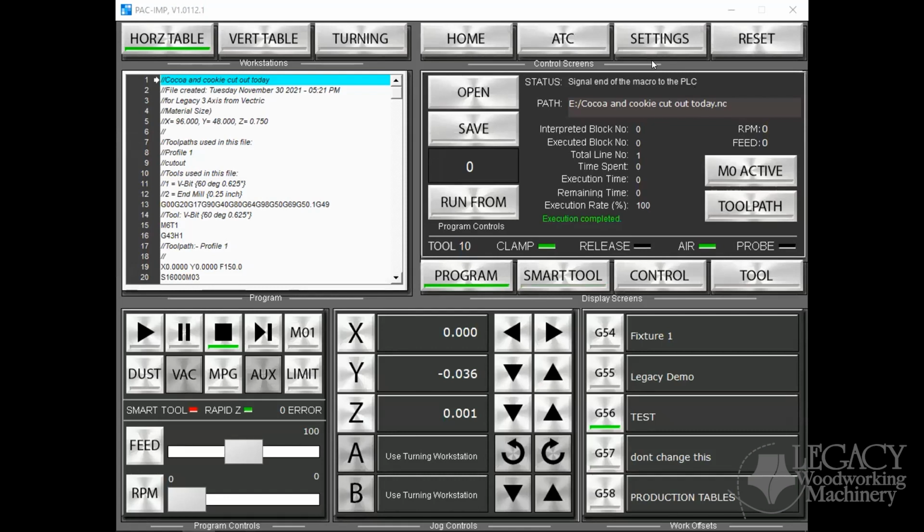Okay, so when you're in the program display screen, your feed rate that's programmed is 100%, this slider right here. If you want to adjust it manually, this is a percentage, not an actual feed rate. Hit that again, it'll go back to 0.